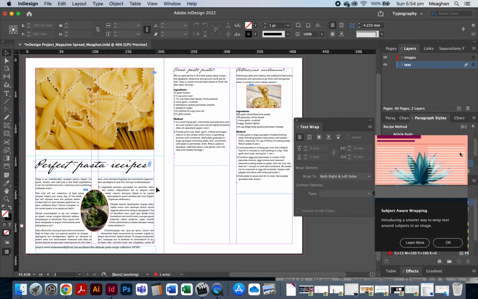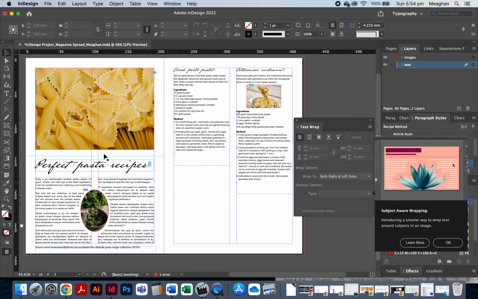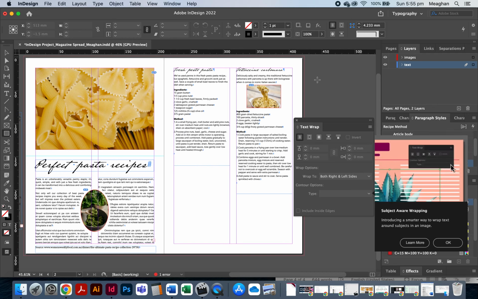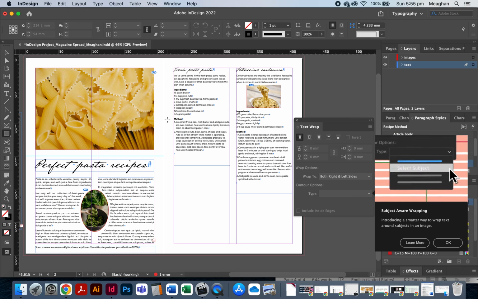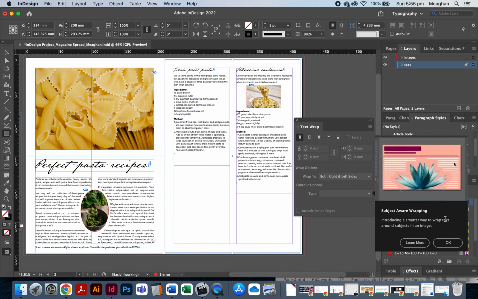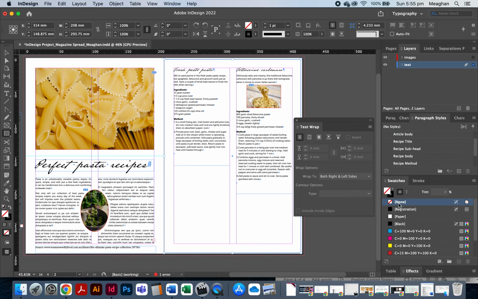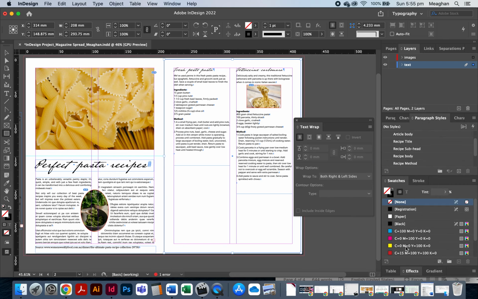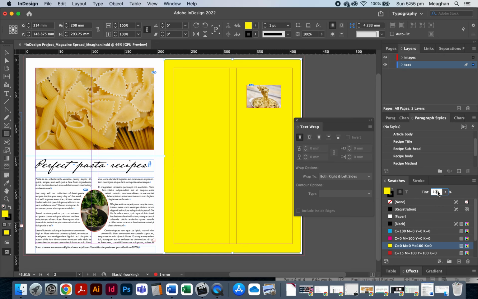So we've got text in, we've got images in, we've talked about text wrap. If you want to use the rectangle tool and add background colors, you might want to make another layer for this, or any other kind of elements that you want to draw in. You can draw a big background square. Go into your swatches panel, you can create a new color, or just for the sake of the exercise, I'm going to choose this and bump it down to 20%. I'm going to turn the stroke off so I don't get a black box. Make sure you're extending this out to the bleed line.